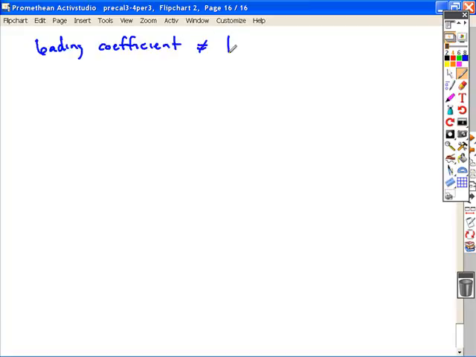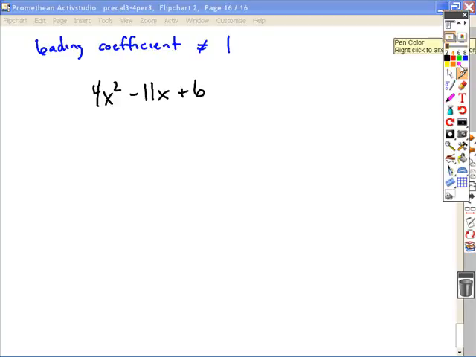And so now if you have a trinomial where the leading coefficient is not a 1, now you have a separate case. There's two ways to solve this. The first way is probably the way that you guys were taught, which is trial and error, right? You can just kind of reverse FOIL, see which ones fit the pattern.